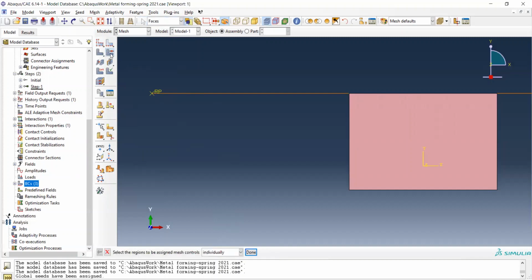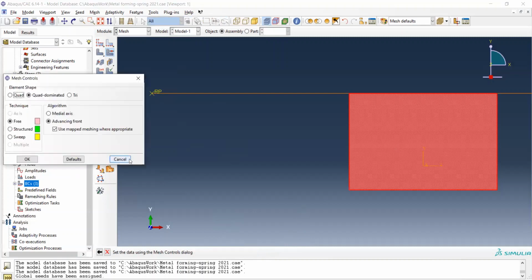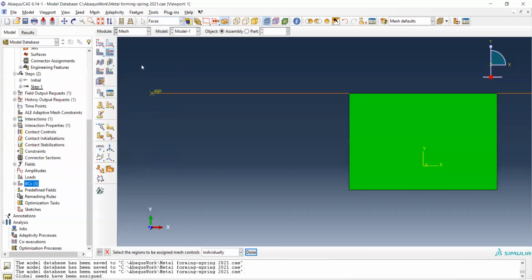And then select the region, assign the mesh control. We use quadratic, structured. We use done, and then we assign this one. Select this one, done.